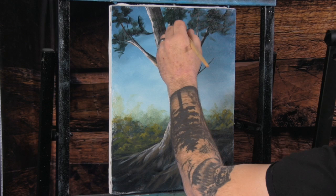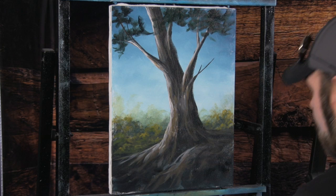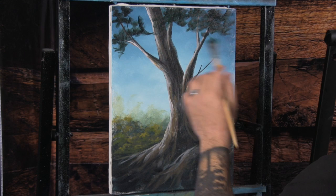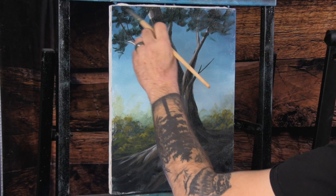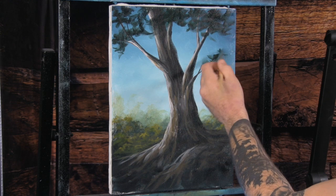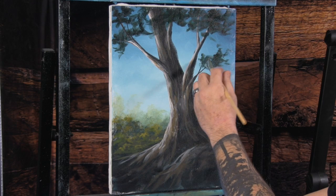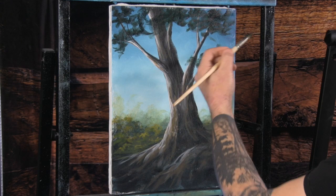And it's cool now that the tree definitely is either completely dry or tacky, because I'm going right over top of it. Which is another important thing when you're making trees: it's really important that you go right over top of the base or the trunk or the branch with the leaves to give it that nice, beautiful, natural look, like you would see out in nature. I'm just going to leave a little bit of this showing right there. The corner seems to do a pretty good result, and I'm just swatting back and forth. I'm not too worried about it though, because the highlights really pick out what's happening here.